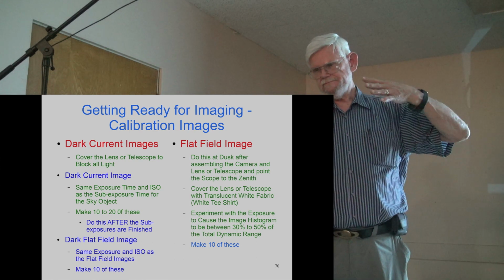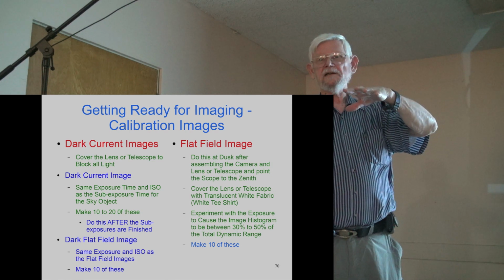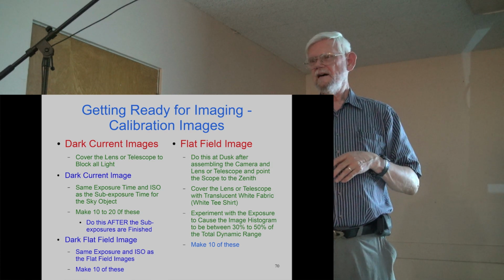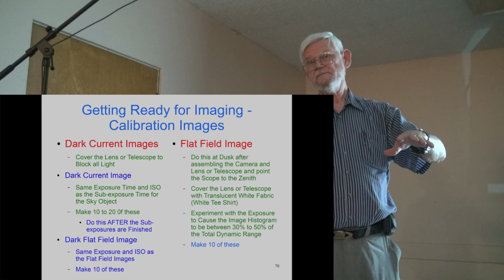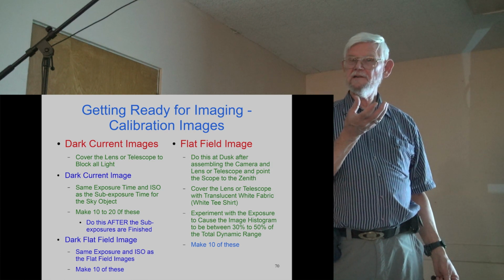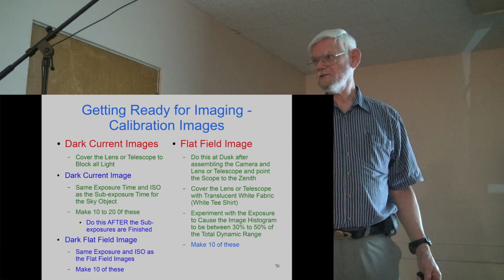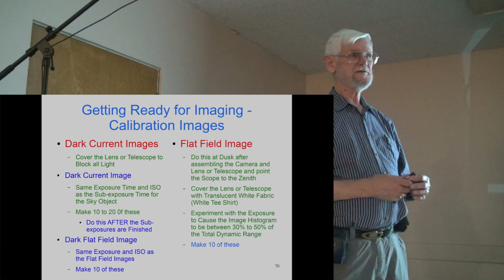There are light box devices you can buy to put over your lens to actually do the flat field correction. It usually costs a couple of $100. The dusk images with a translucent material over the lens works pretty well. Some people have actually used the dusk light without a cover to do this, and I don't recommend that because lenses have a habit of focusing star images back onto your sensor. Even though you can't see them with your eye, they're going to show up. So you want to diffuse the image on the way in.